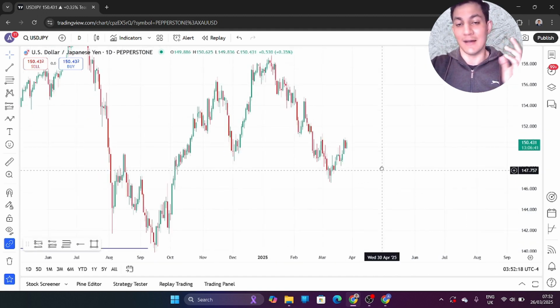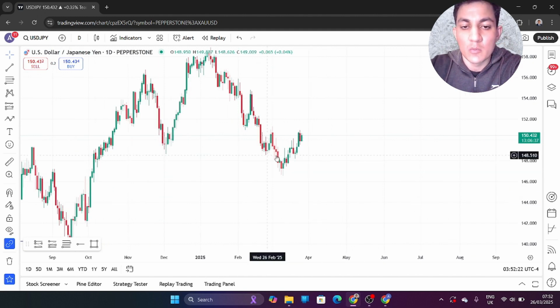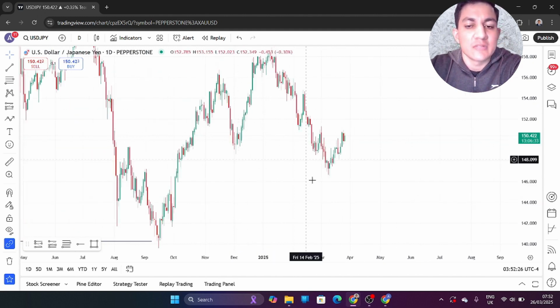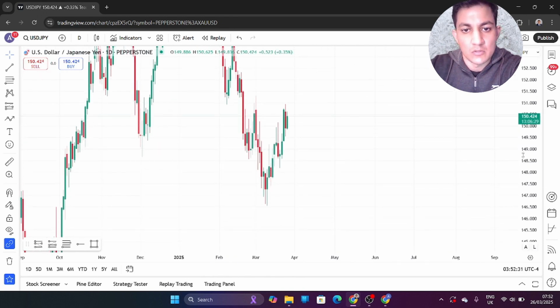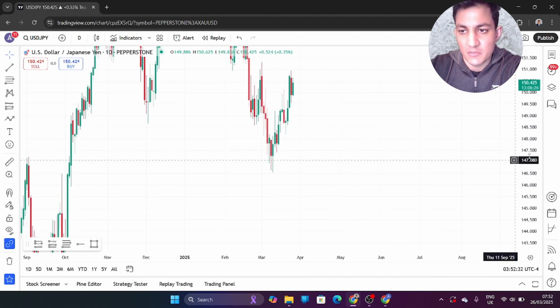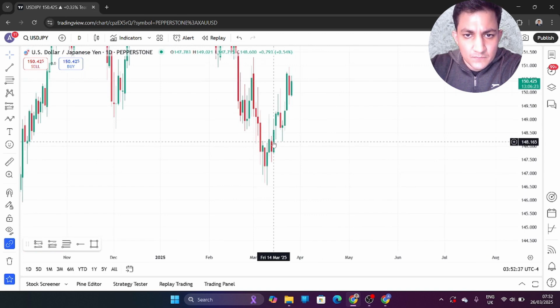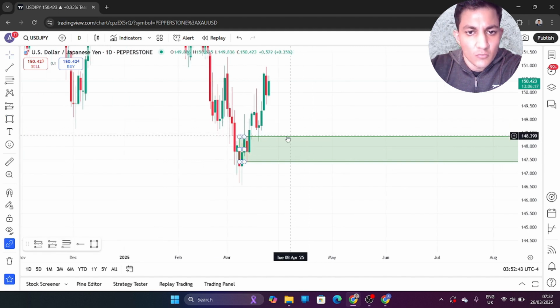Because trust me, I've done this for a long time. You just want to avoid this price action. But now that we understand the overall direction is bullish, we want to start studying fair value gaps and order blocks, right? So let me just make this very clear. Right here is an order block. Let me mark this out. It'll be clear on the 4-hour chart, but I just want to show you on the daily chart. Right here is an order block.